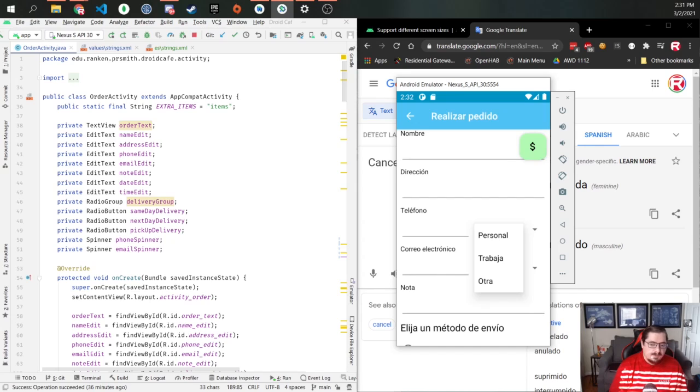But if it's something that's going to be coming from a database, then you don't need to. That means, again, in most cases with RecyclerView, that's probably going to be the case, that it's coming from a database.